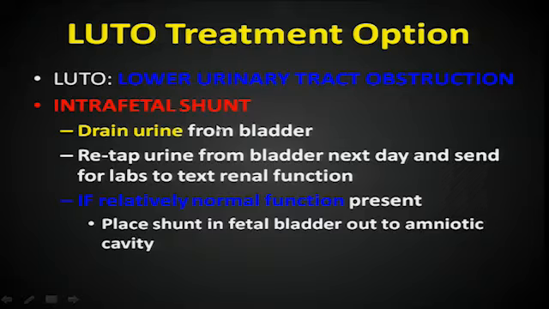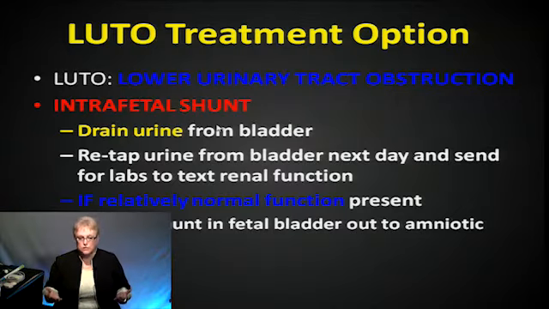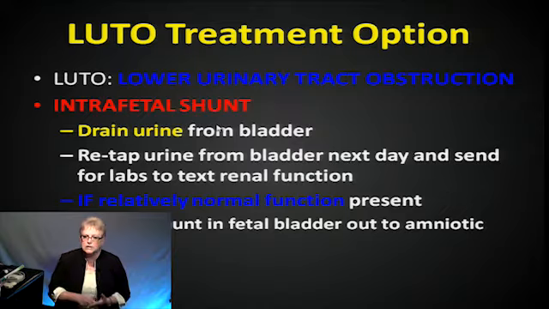You can't use the initial urine because it's been sitting in there for so long. So you're actually draining off, sometimes it's 700-800 cc's. And then you have to bring them back the next day, retap them, send that fluid off to the lab, and then they can make an evaluation as to whether or not they'll put a shunt in there.